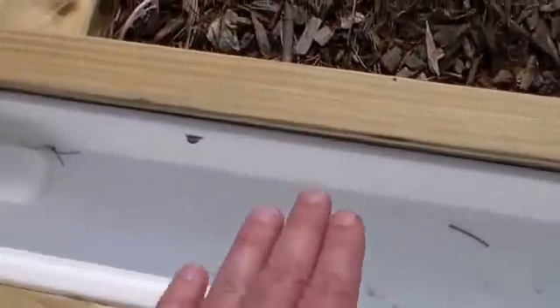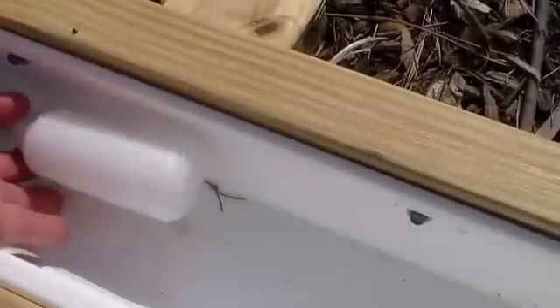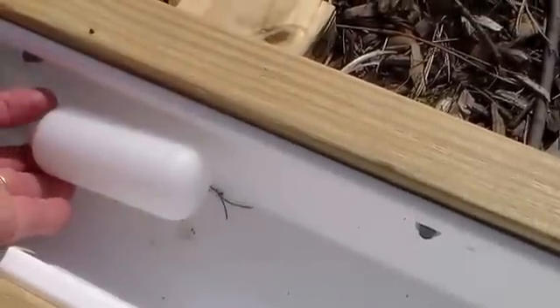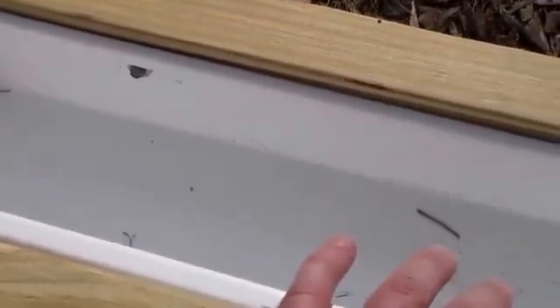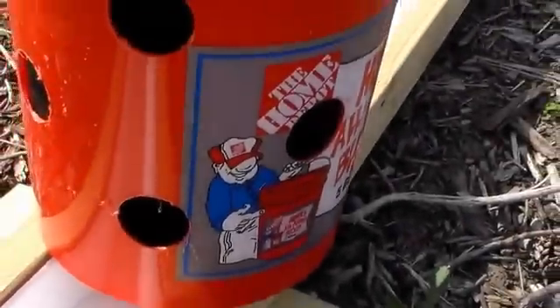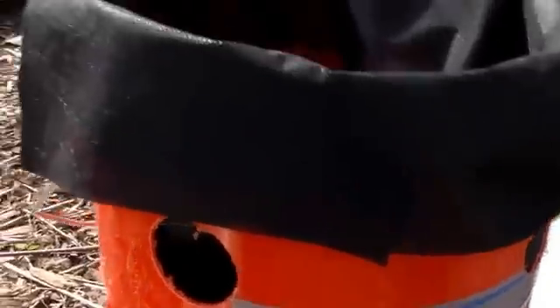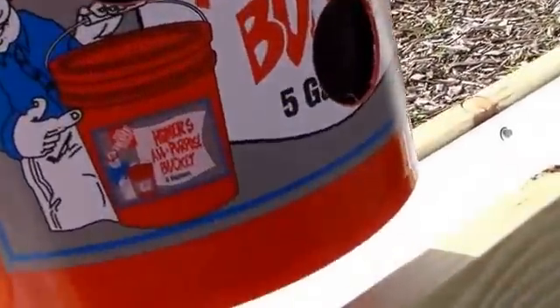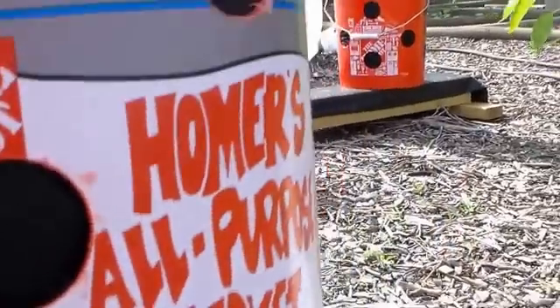Basically, the way this system works is you take a rain gutter — the same type of gutter you would mount on your house — and you mount it in a frame. You attach a float valve to it, so when the water level gets low enough, it automatically allows water to flood into the gutter system. On the gutter system there are regular buckets. You can use a five-gallon bucket or any other size. That bucket sits on top of the garden and it has a net pot down at the bottom. That net pot simply sits down inside the gutter, and as long as water is in the gutter, your plant should be watered from the bottom up.